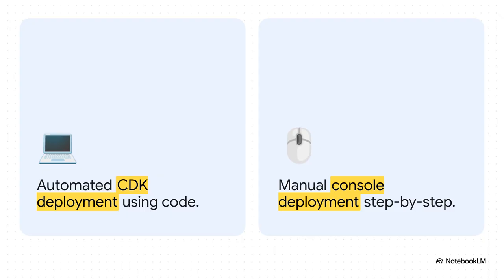So previously, our source material covered deploying this exact same application using the AWS Cloud Development Kit, or CDK, which is an automated, code-driven approach. But based on a lot of developer feedback, today we're focusing purely on the manual console deployment. This visual, step-by-step approach is just fantastic because it lets you truly see and understand every single wire you're connecting in the cloud. We're manually provisioning everything here, from IAM roles all the way to the front end, so you get a really deep, functional understanding of the entire stack.